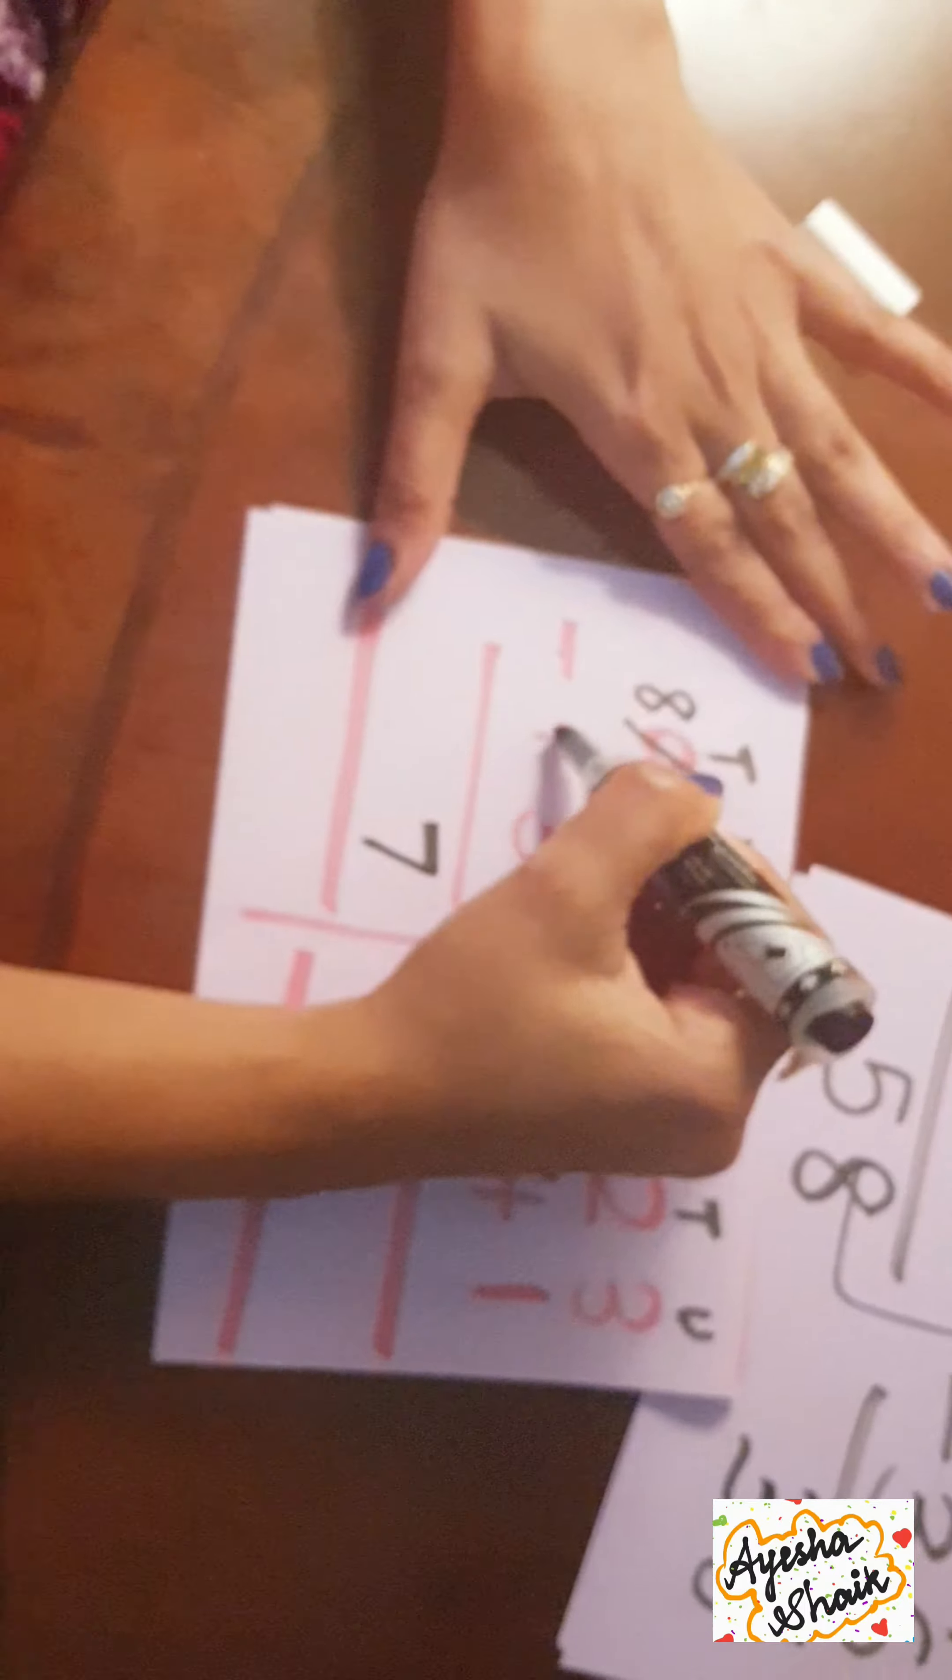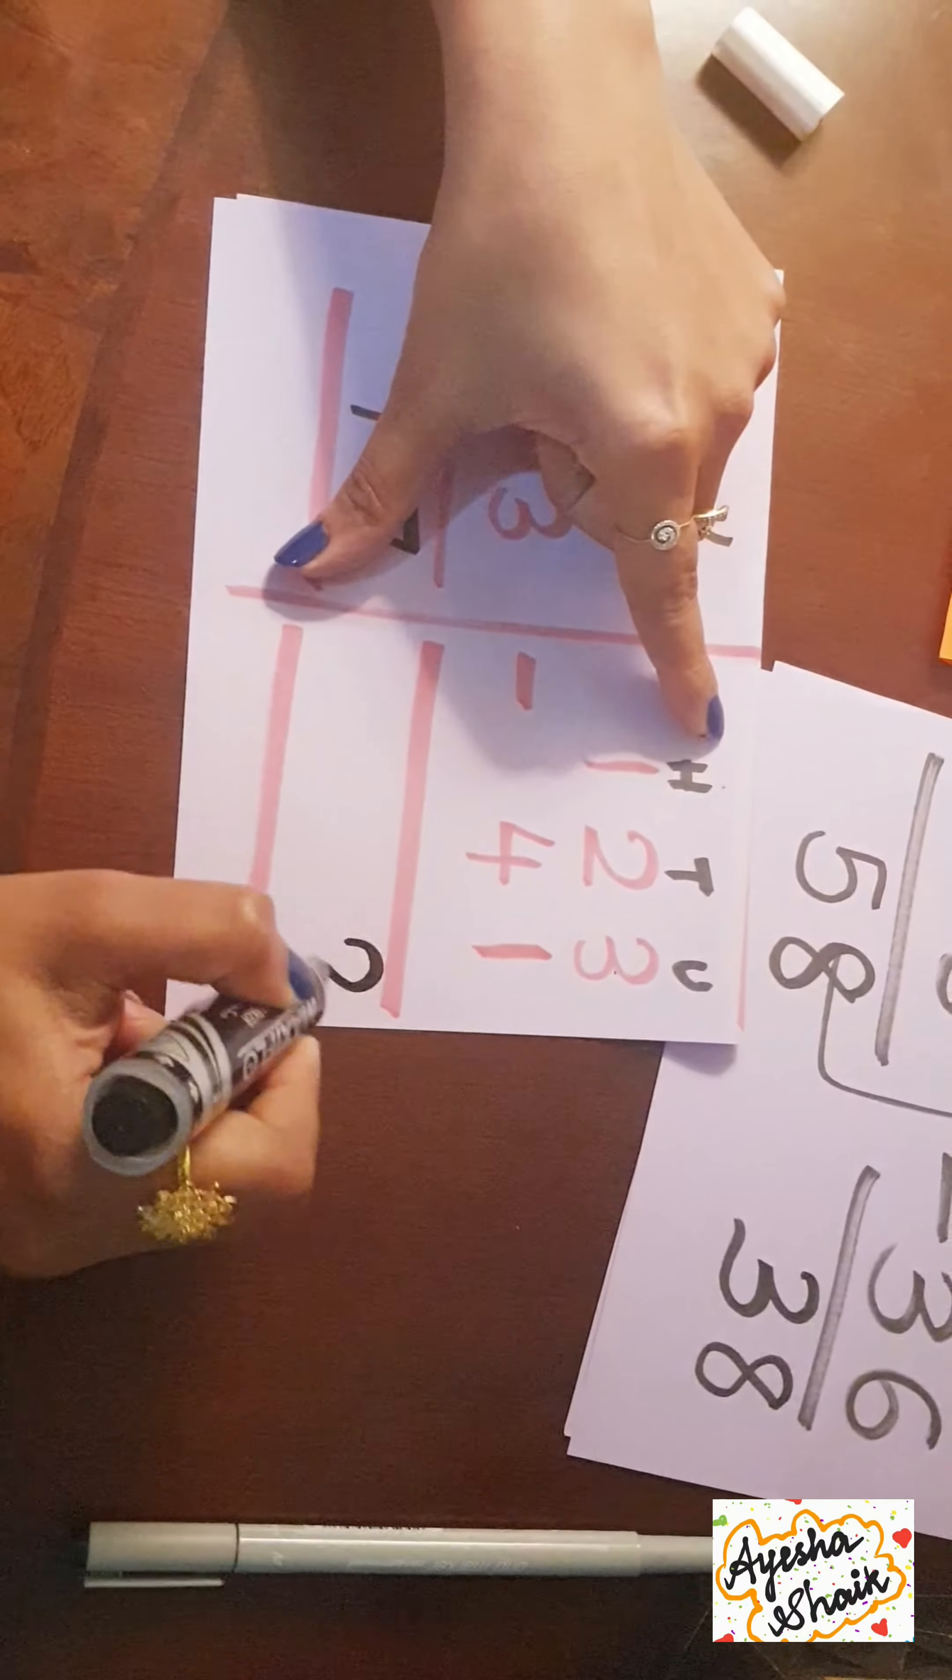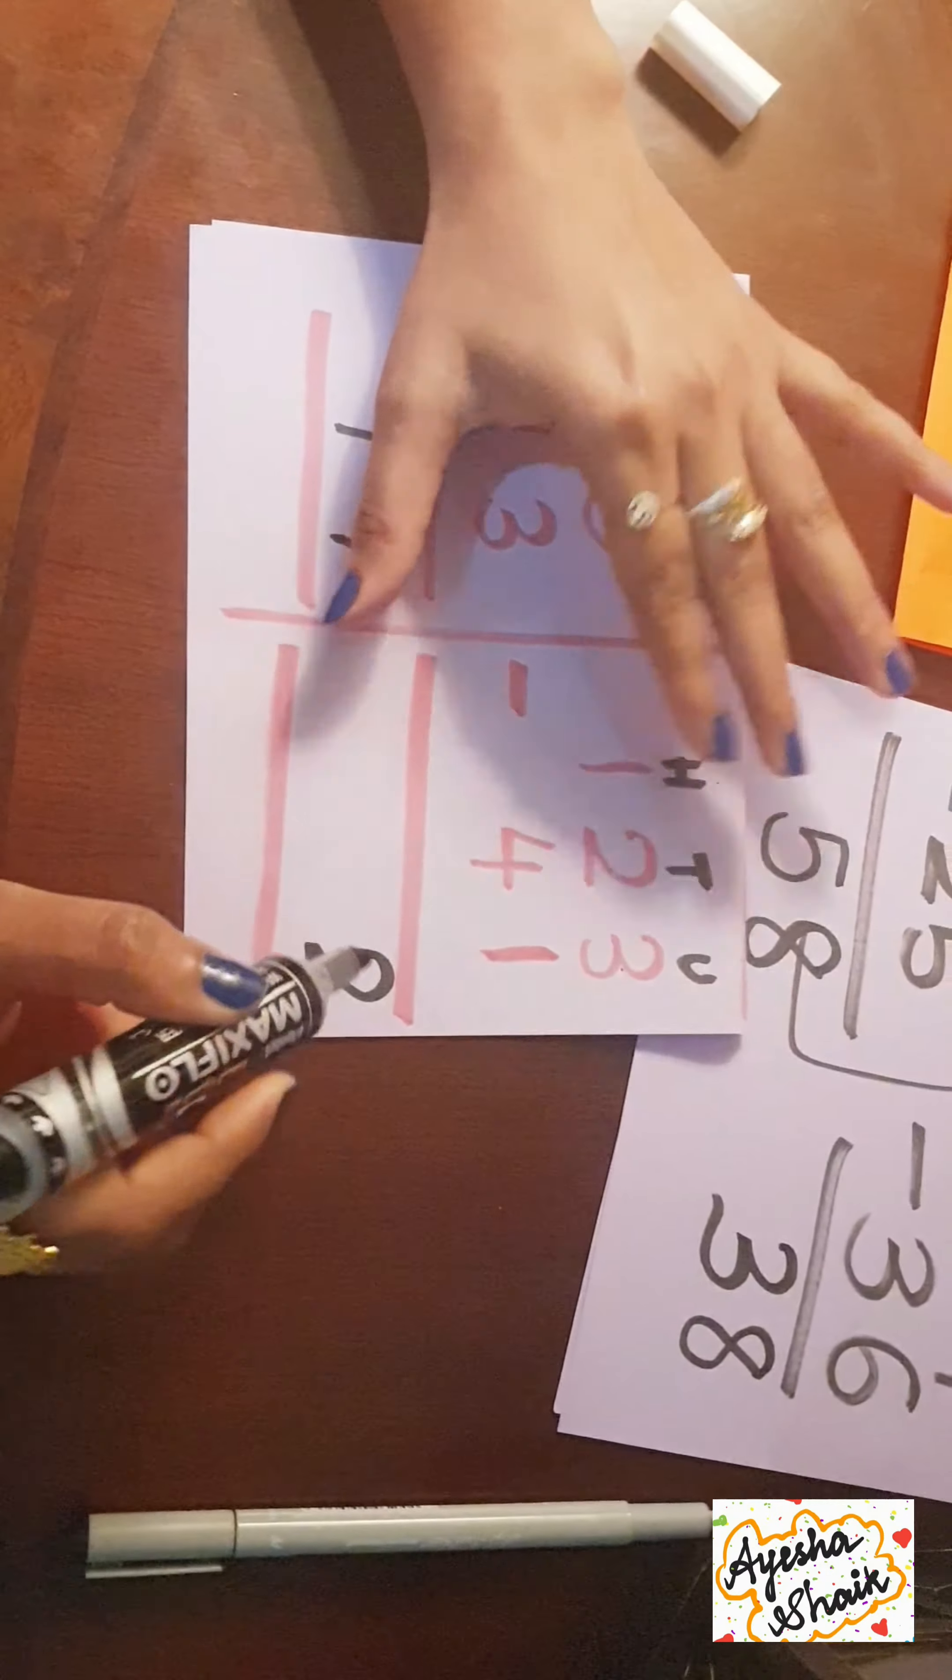Okay, let's look at this example: three take away one. Do I need to borrow? No, because three is already a big number. We don't need to borrow - we can easily take away one from three. Three minus one is two. Remember, that's the common mistake we do. Sometimes we can directly take away the big number from the small number, yet we go and borrow. If I borrow and this becomes thirteen, thirteen minus one is twelve. I cannot write twelve here - we cannot do carry forward in subtraction.